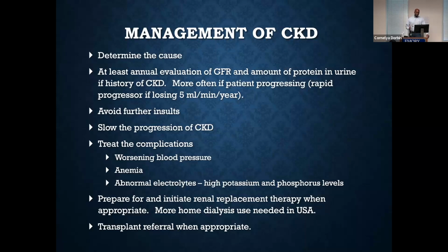I said annual, but if your CKD is higher, like CKD stage 3B or stage 4, you need to see me more often. And our CKD stage 5 patients see me every 4 to 6 weeks. Just because somebody's GFR or kidney function is less than 15 doesn't mean you have to start dialysis right away. I have patients who have been seeing me in clinic for over 5 years, every 4 to 6 weeks. They do the blood work, we change their diet, we change the meds, and try to keep them off dialysis.